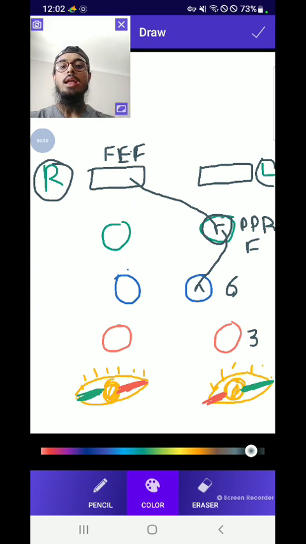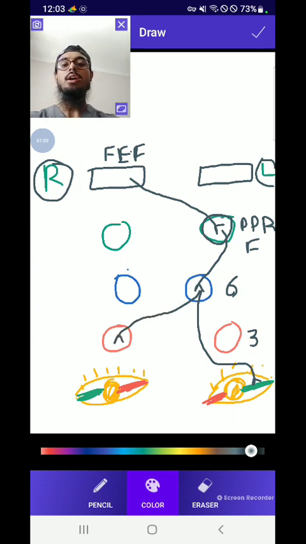Okay, and now the abducens nerve, what does it do? Abducens nerve sends the axon, guys, LR6: lateral rectus muscle is supplied by the 6th cranial nerve, which is abducens, of the same side. Lateral rectus muscle is innervated on the same side. Now cranial nerve 6 abducens nerve sends the axon to the lateral rectus muscle of the same side, but it participates with the opposite side cranial nerve 3.